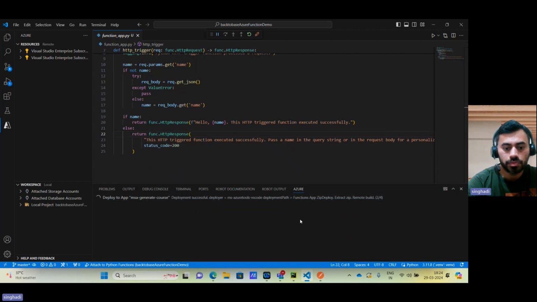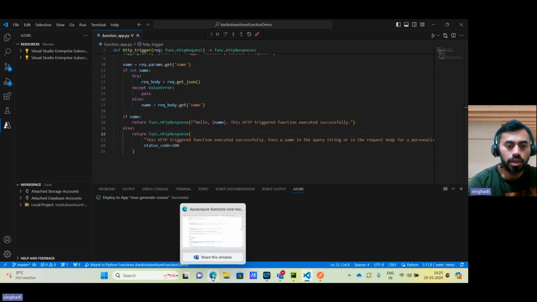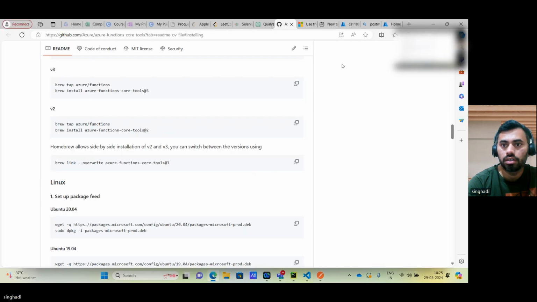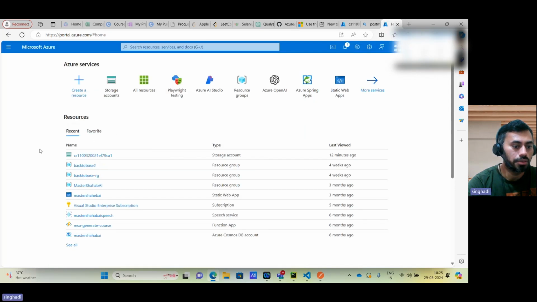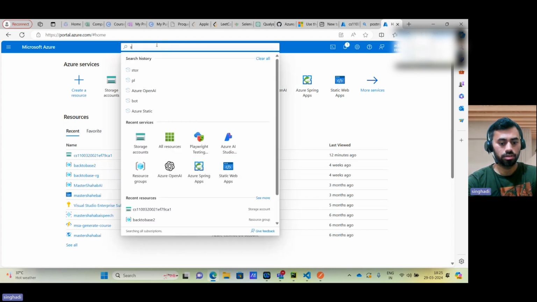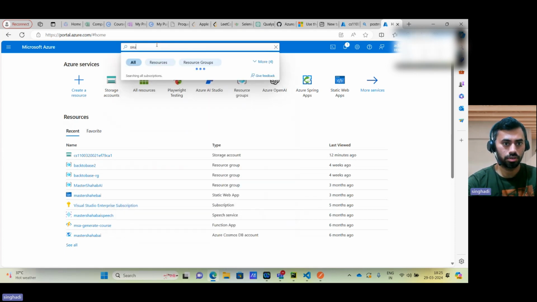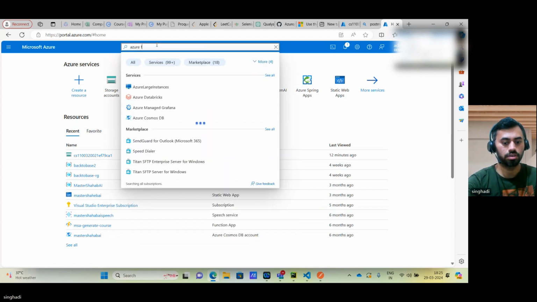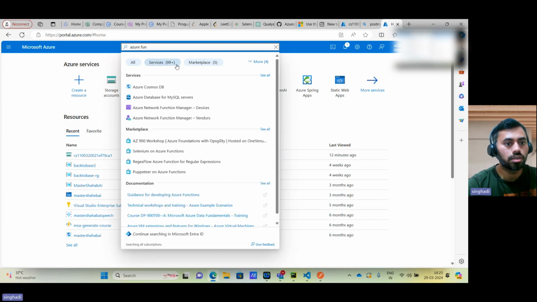Then I'll go to my Azure portal and search Azure Function App.